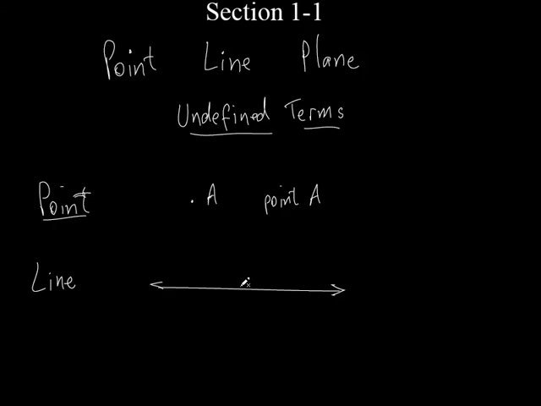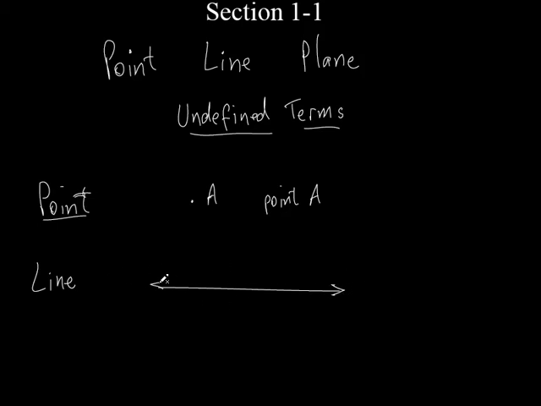Now, a line has an infinite number of points. What do I mean by infinite number? What does that mean? Yeah, it just keeps going. There's so many points on this, you can't even count them all. You can count as high as you possibly can, there's always going to be another one. How can you fit that many points on here? Well, because the points don't have any size to begin with, all right? So you can fit as many as you want on there. So a line has an infinite number of points.